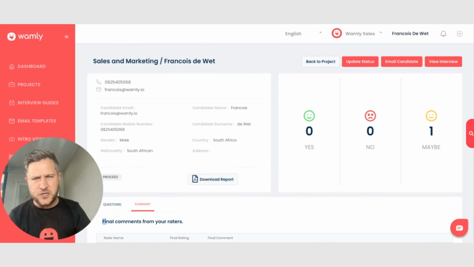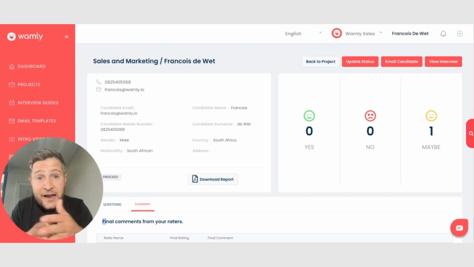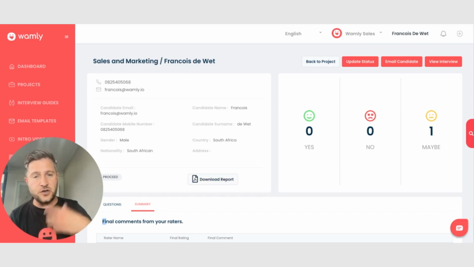Of course, on the dashboard, Wamly will calculate how many yeses, nos, or maybes this specific candidate got from all the panel members, which will already give you a good indication of, am I moving forward with Francois? Am I rejecting Francois? Is there alignment between the panel members? And that's then where this report is very useful, because you can download that, distribute it back to the panel, and then have an internal conversation in a forum to decide, okay, these are the top candidates. Are we inviting them for an interview, a second round interview, a face-to-face interview? Who are we rejecting? Who are we putting on ice or on hold or in a talent pool? And that's then where the conversation then flows from there.